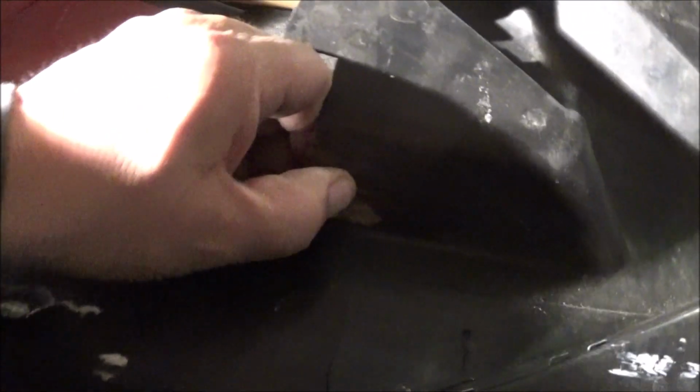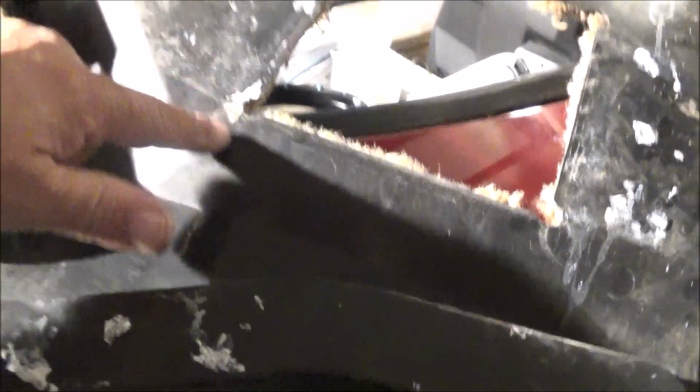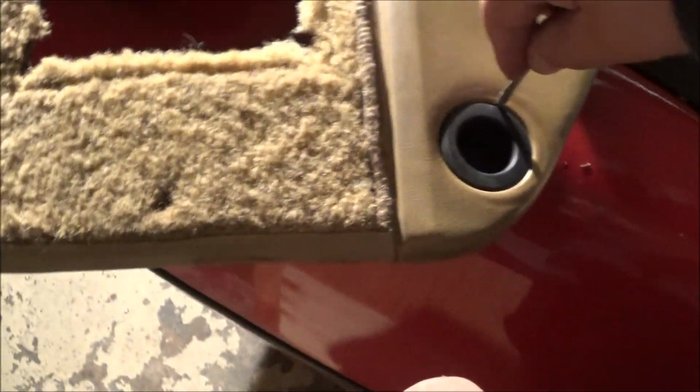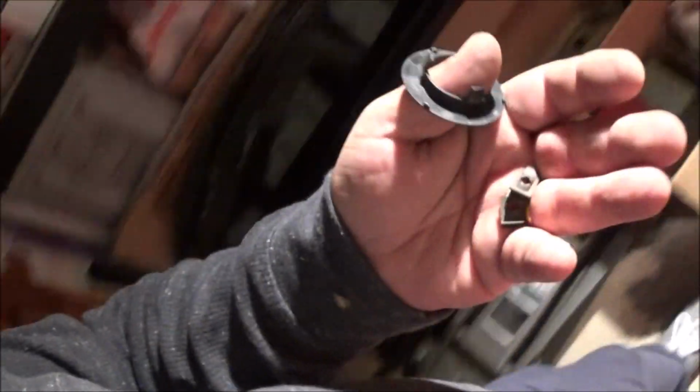So the next thing is going to be stripping little parts off of this, so that we have them. This panel is no good. There's nothing we can do with it. We are going to keep it like we were keeping the other one, so that we have a pattern for the speaker for when we get the new ones in. Remember the few things I said to keep. So we'll get those off, so we have them and put them aside.